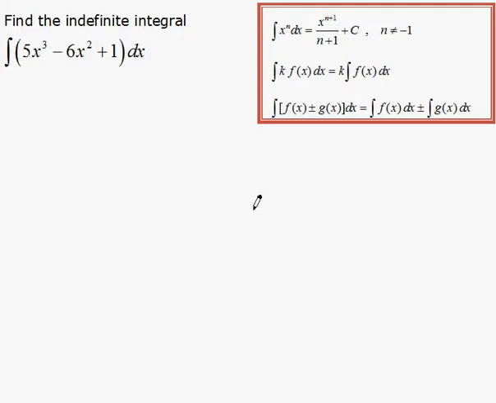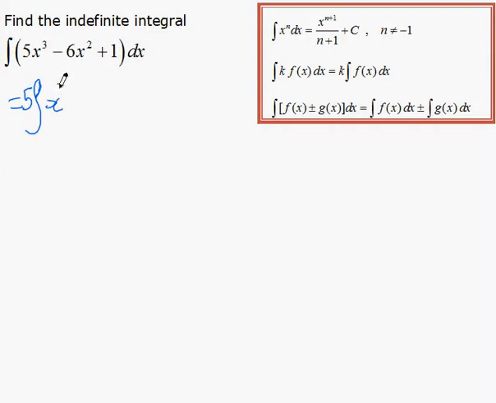In this example, we're going to continue practicing indefinite integration using the three rules that we've covered so far. For this example, we can start by separating each piece using rule 3, removing the constants using rule 2, and then integrating the remaining functions. So in this case, we end up with the 5 times. We can do step 3 and rule 3 and rule 2 together.